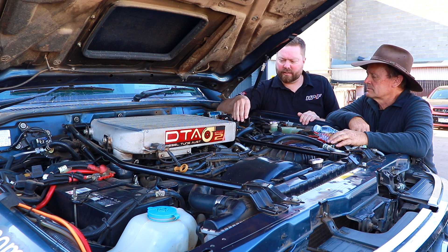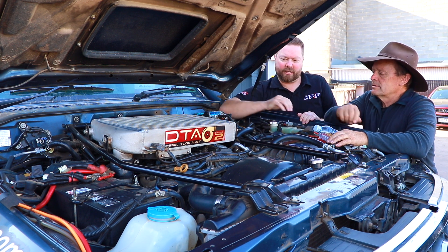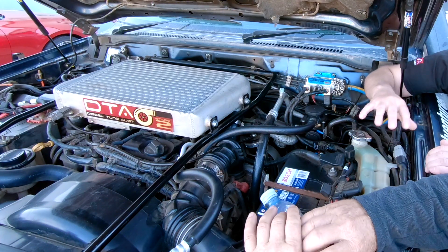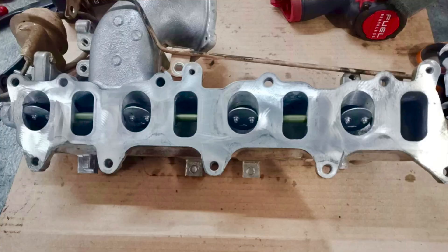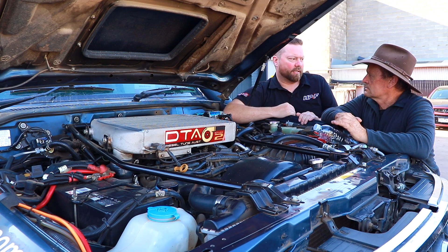It just allows the engine to breathe and work a bit cleaner and easier, just maintaining the cleanliness of the engine. You can't just bolt it on and expect it to fix something that's already clogged up - that ain't going to happen. But if you can get it on early, or after like what we did with your car where we cleaned that inlet manifold out when the cylinder head was done, you can now maintain the cleanliness of that. And that's what's really, really good.